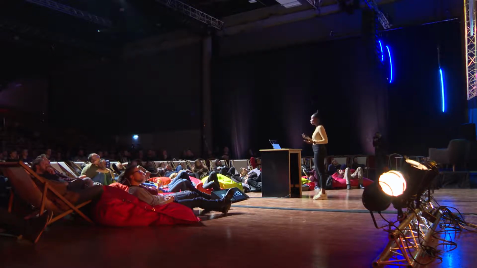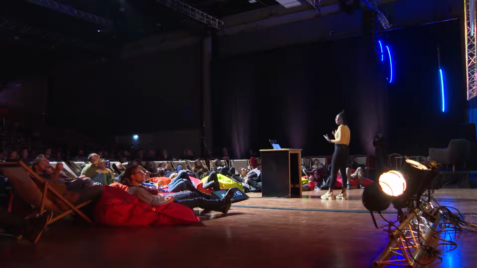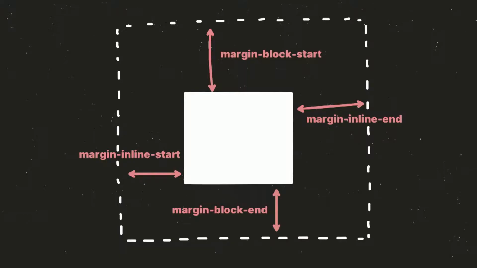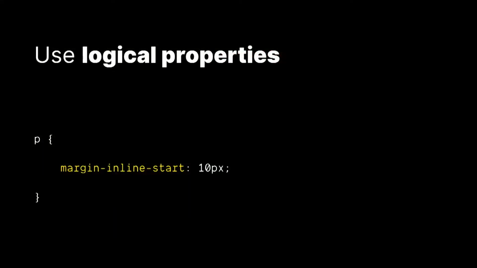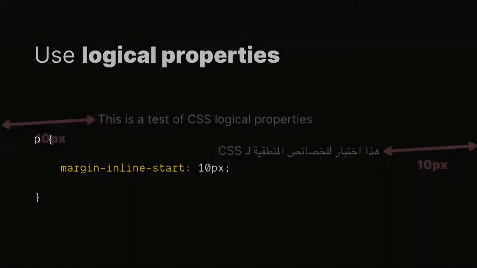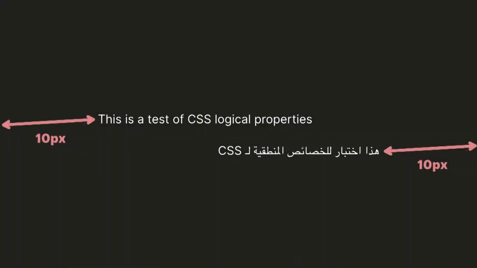And that's where logical properties come in. It's a change to the way that we view the box model. So instead of thinking of things like vertical and horizontal, we think of them as the block and the inline. And that changes depending on what language or what direction the web page is being written in. So we would do something like this, where we just say margin-inline-start. Then depending on what language, it's going to apply it to the left or the right or the top or the bottom, or wherever the start of the inline actually is.